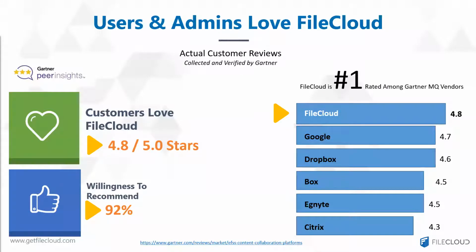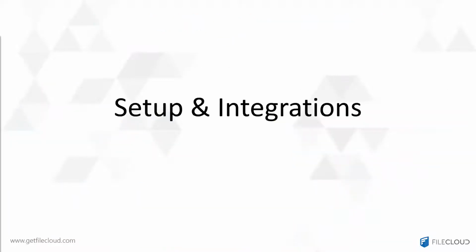A big reason for this, I would say, is our support team and CSM team. They're constantly there to assist. Most of the vendors you see here have a lot of similar features. Obviously, to even be in the marketplace, you have to have file sharing, syncing, and basics like that. I think we have certain features that set us apart a little bit, but I think our support team is really what sets us apart the most from others. Whether it's our engineers who will get on a call to help assist with setting up anything or configurations, or our CSM team helping you from onboarding to just answering any emails that consistently come in, they're always there to assist and always very helpful.